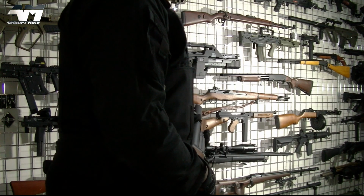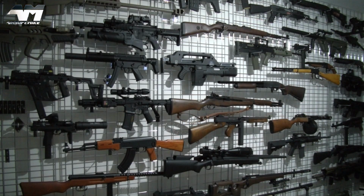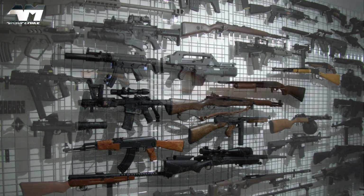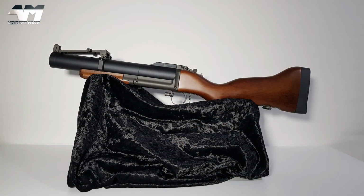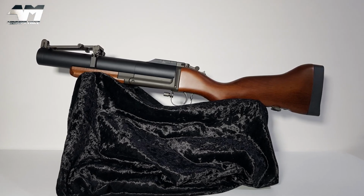Right now, my only dilemma is where on this wall of Airsoft am I going to fit this bad boy? Well, not to worry, because this is a brand new studio, a brand new space, where I have another blank wall where I can continue this epic wall of Airsoft on. And I also have long pegs on this current wall that you're looking at right now, where I could put up to 3 or 4 Airsoft weapons per peg system, so I can go 3 or 4 deep. But this Nuprol N79 deserves a space on this wall by itself.